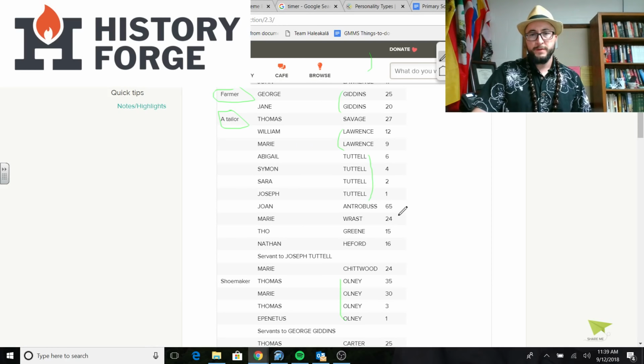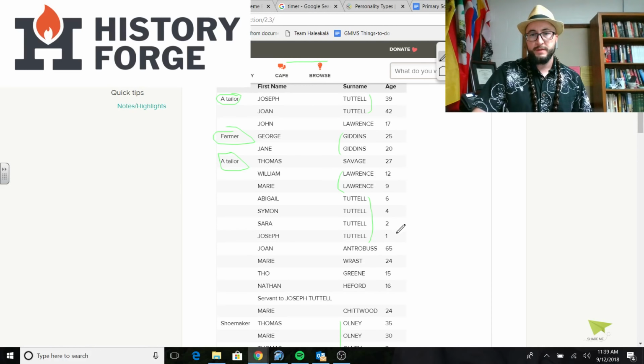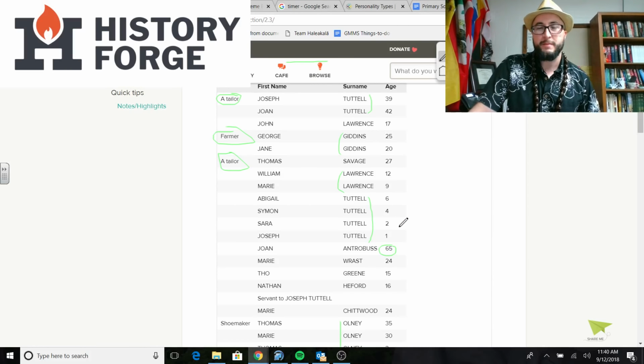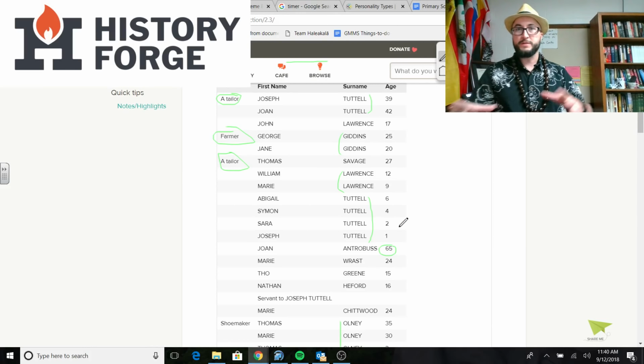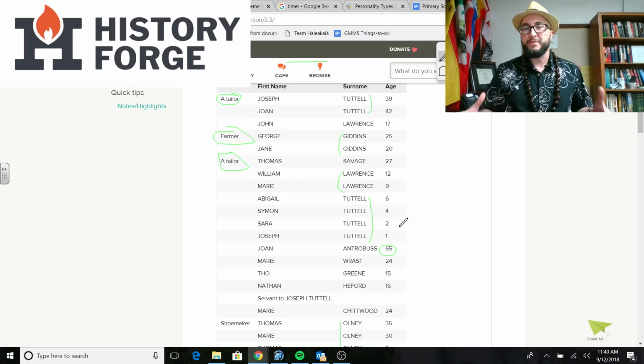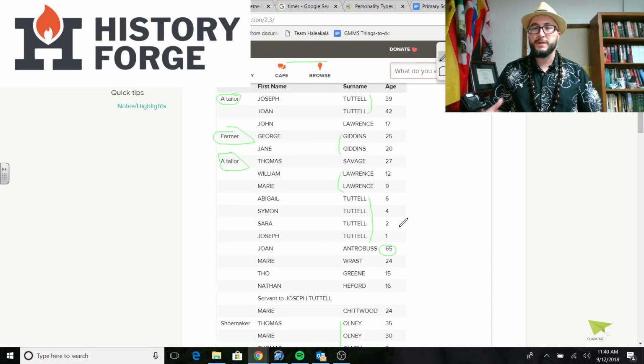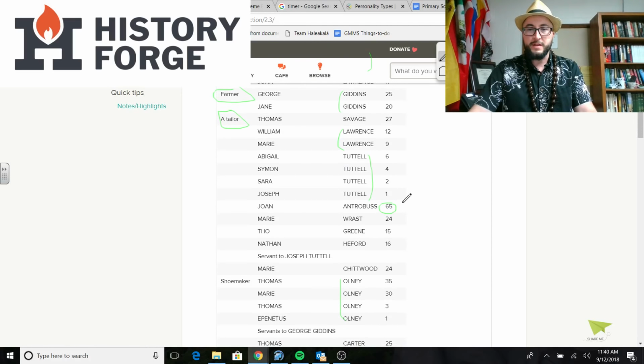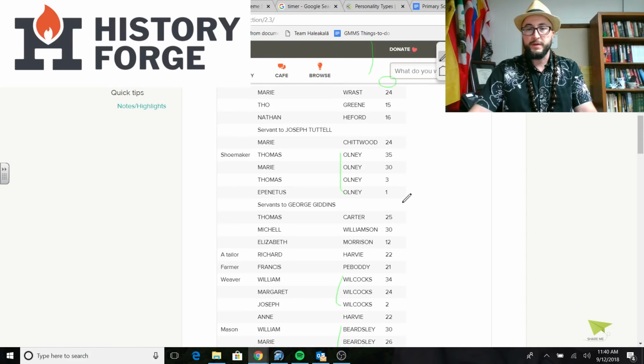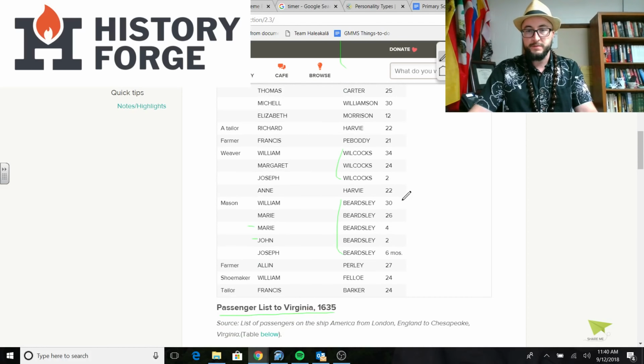There's very few old people, I just noticed, except for this person who is 65 years old, which makes sense. You gotta imagine the trip to the New World was a 2 to 3 month long voyage. And a lot of people died. And they knew it too. They knew the trip was a risk. So if you're that age, I don't think most people would have gone. But one person's 65, which is pretty impressive.